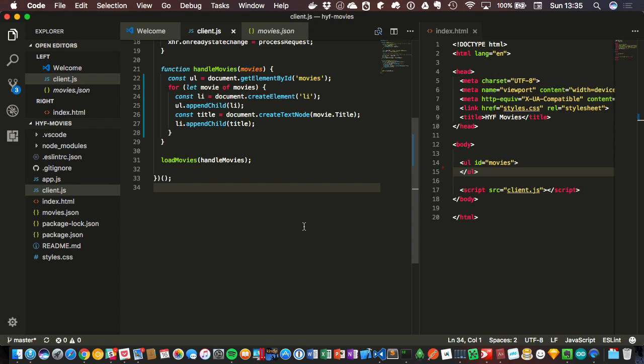So try this, and can you refresh? There you go. And go to the code.